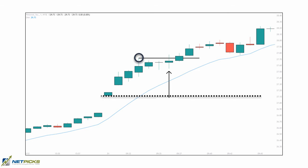Let's go back to the Pinterest chart. Now it's a 1-minute chart. I just put on a 10 EMA, just an overall direction of the short-term trend. Okay, so let's break down this chart. We see that price gapped up in the morning, and it put in a high at 9:33 in the morning. But we still need to wait a few more minutes, right? Price backs off from the high, but it stays just below resistance. That's actually bullish.